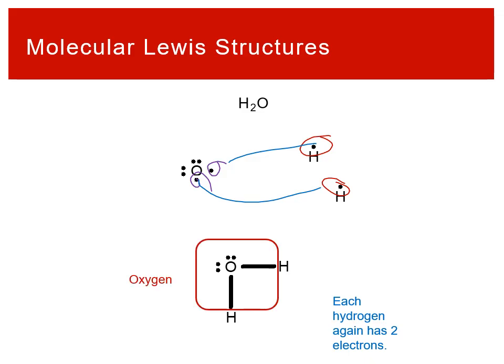So we do want to look at the oxygen atom though. So we want to count up. We know the lone pairs. It only has 2 lone pairs, so that corresponds to 4 total electrons. And then it has 2 bonds. So the first bond is electrons 5 and 6. There's 2 in that line, and then 7 and 8 in that line. So overall, we know there's always going to be 8 total electrons. In this case, they're distributed differently than we saw for the halogens, but we still have that overall distribution of electrons. 8 on that atom following the octet rule.